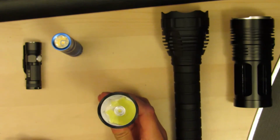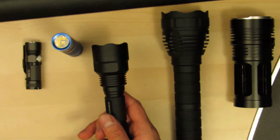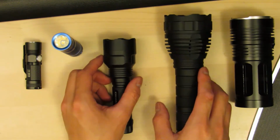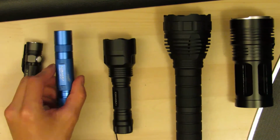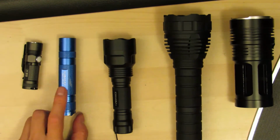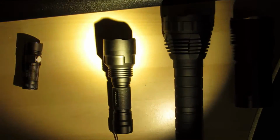The Convoy C8 is kind of like the little brother of the L2. It can punch quite a bit of light out, but it's got a smaller reflector, so it doesn't look quite as bright as the L2. If you want small form factor and runtime, go with the Convoy S2 Plus, and make sure you get the 3500 mAh battery. That'll give you a lot of runtime and a lot of power. It can last an hour and a half on high, no problem.